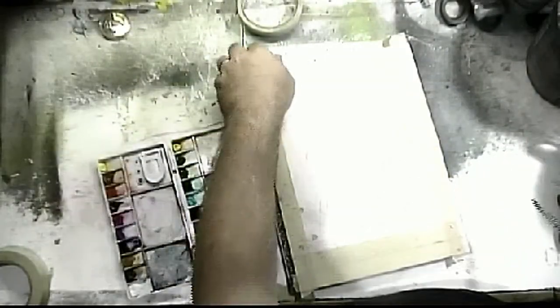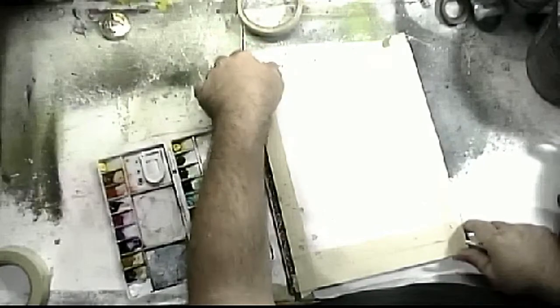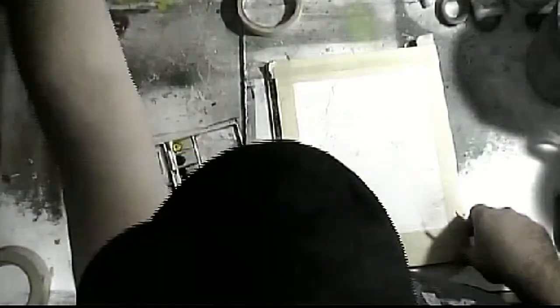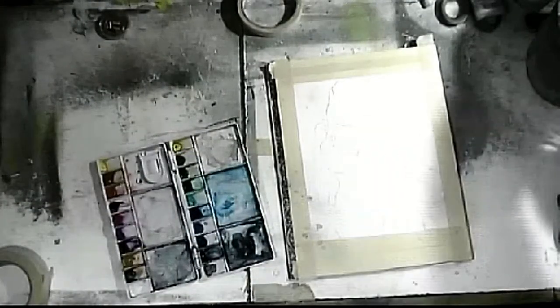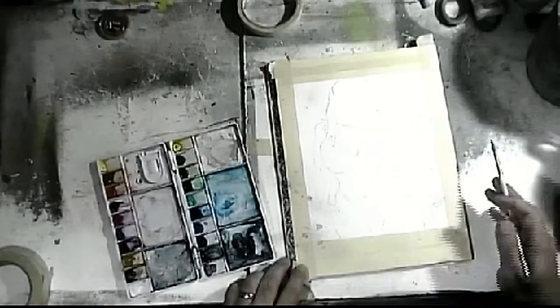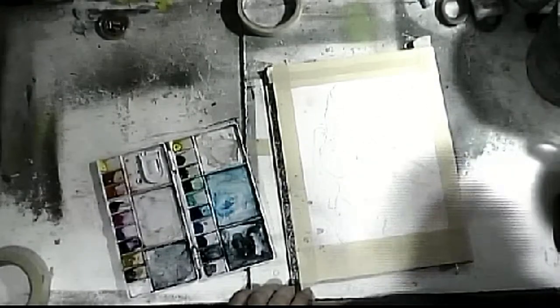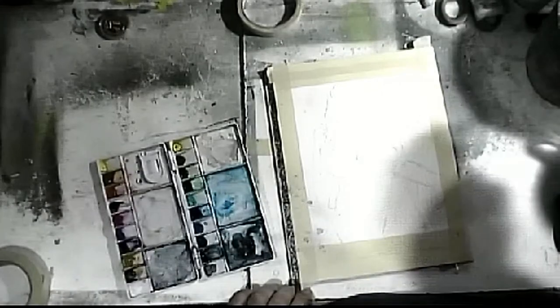Let's get some more light. Is that too much light? Goodness, that's just got it washed out for you, doesn't it? It's perfect for me, but it's washed out for you. Okay. We'll compromise. It's still washed out for you, but at least you can kind of see the lines. Let's see.